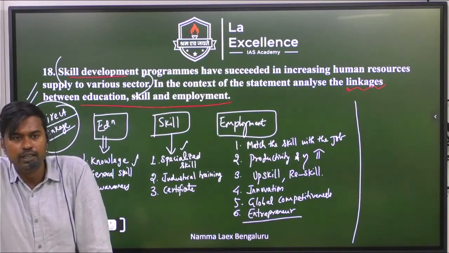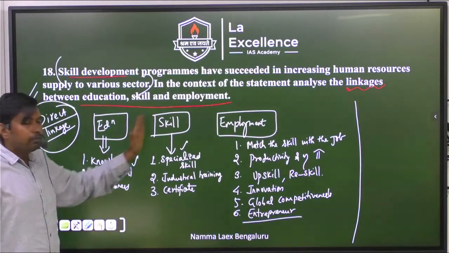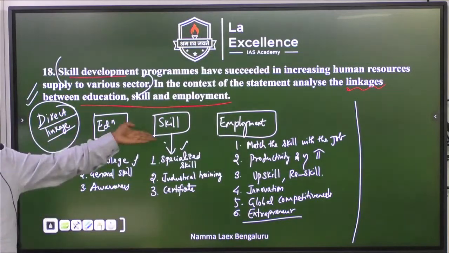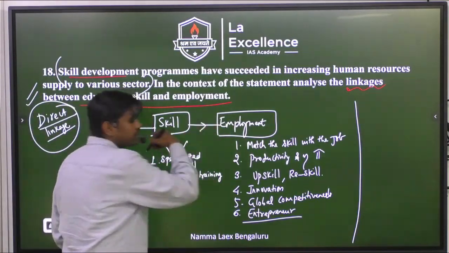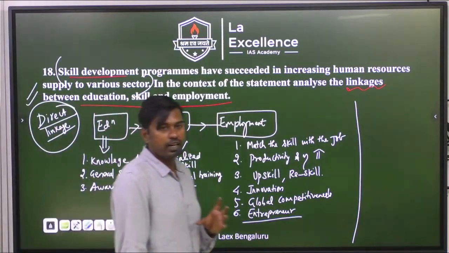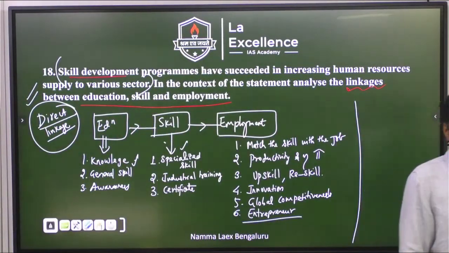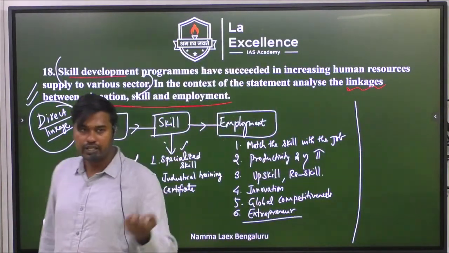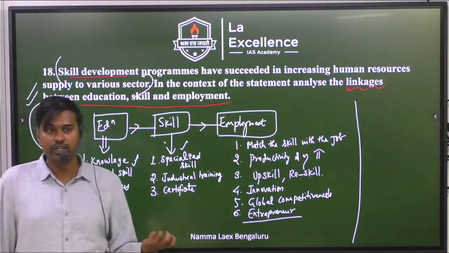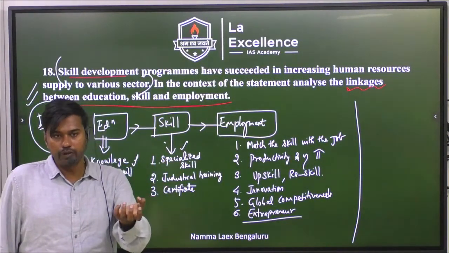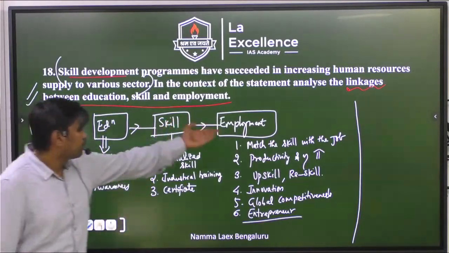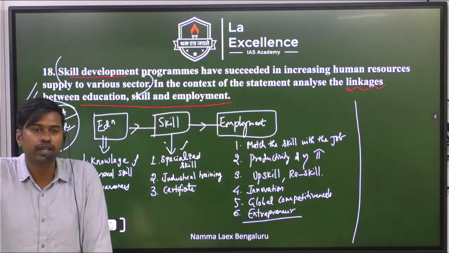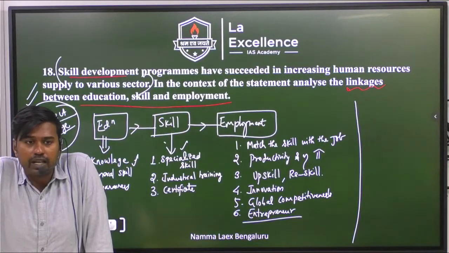If you think logically, what you get in education will become a skill. Then with the help of skill, you get a job. So there is a link, and it is very strong. A person with good education can always get a very high paid job. Say some examples: the IT sector in India. They get a very good education, and the skill required in the IT industry is provided as training before joining. Once they get that, their productivity improves and India's innovation improves in the IT sector. That's why we are now one of the emerging or dominant markets in the IT sector.